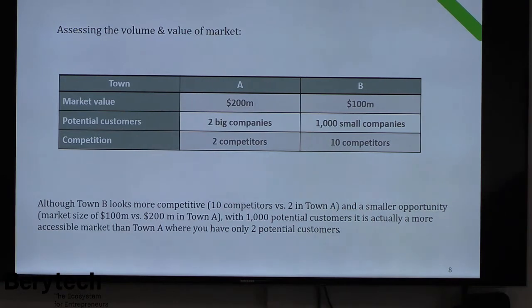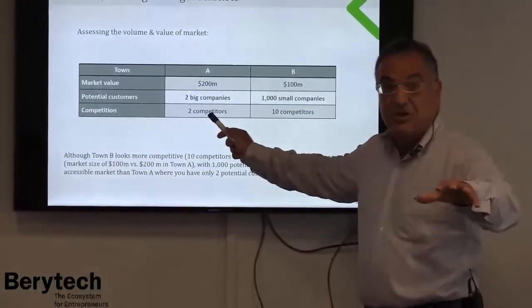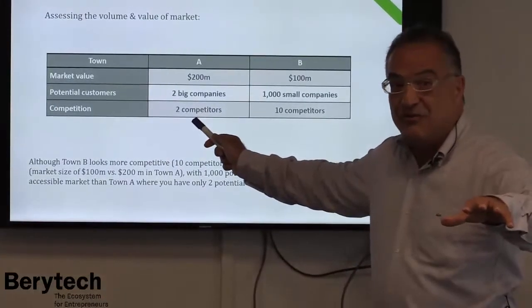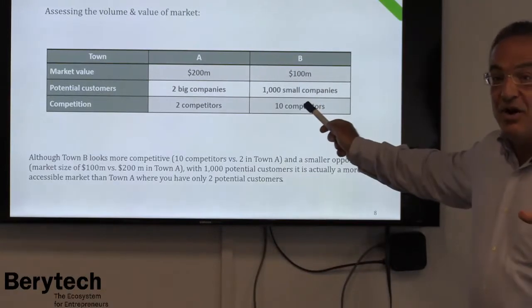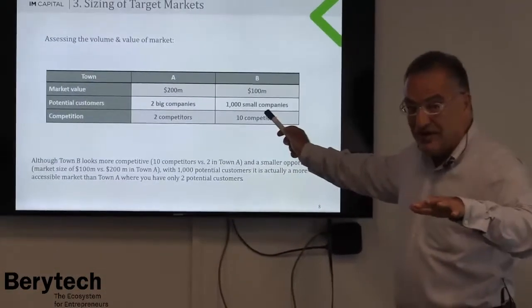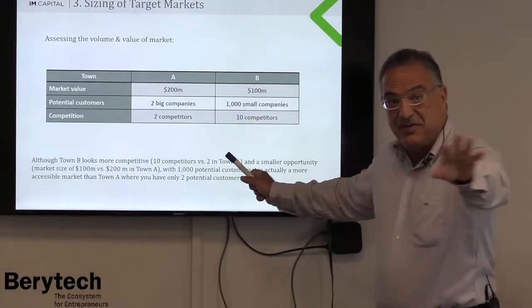From your view, obviously, which is the one that is most interesting? Why A? Interesting, why A? It depends on the market share. It depends if these two market players are dominant players, it's going to be extremely difficult for you to be able to compete. Here it seems that it is a more fragmented market. So it's a fragmented market that you have. But there are pros and cons. This is good. Some of them are saying B, some of them are saying A.